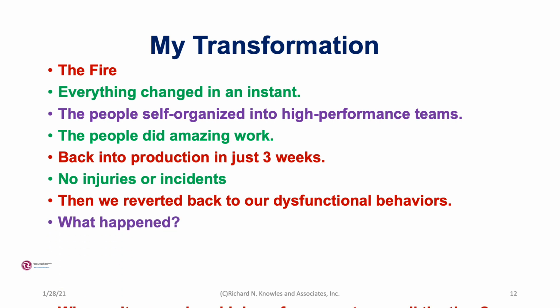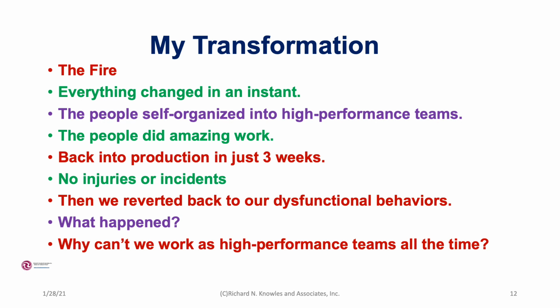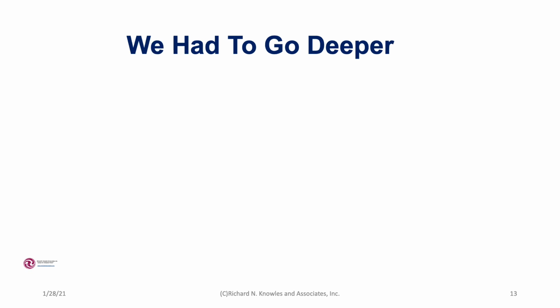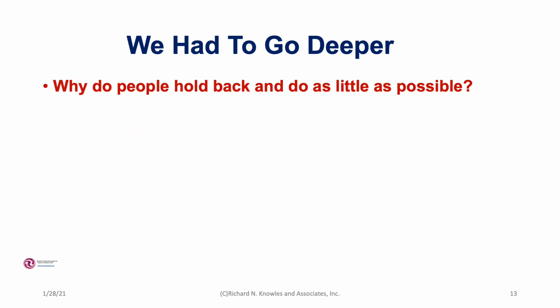So I was asking questions. What happened? Why can't we work as high-performance teams all the time? Our transformation had begun, and let me go deeper with you about that. More questions came up as we were pondering what happened. Why do people hold back and do as little as possible? What's really going on?